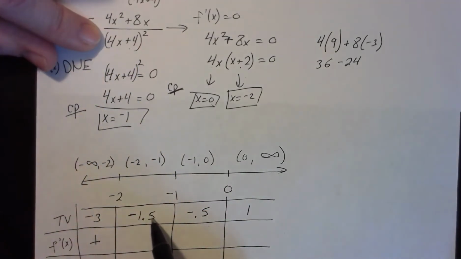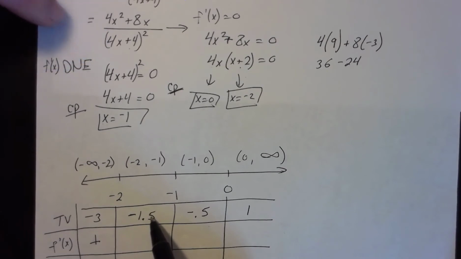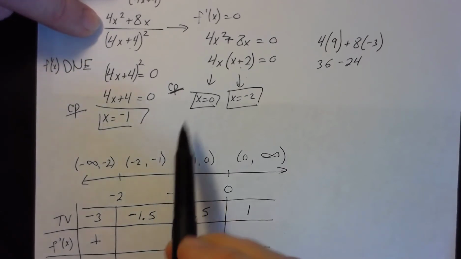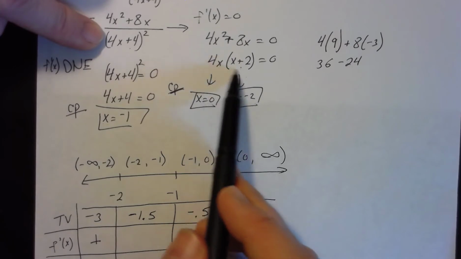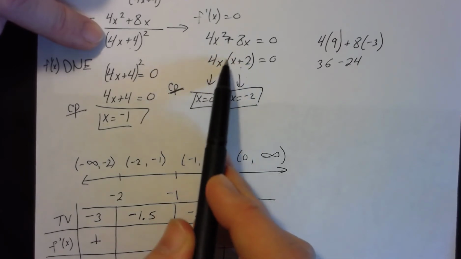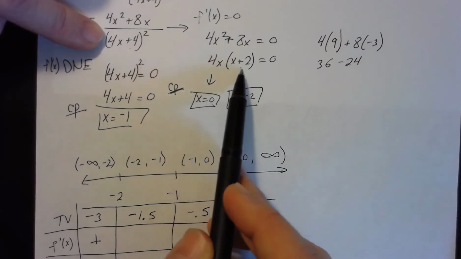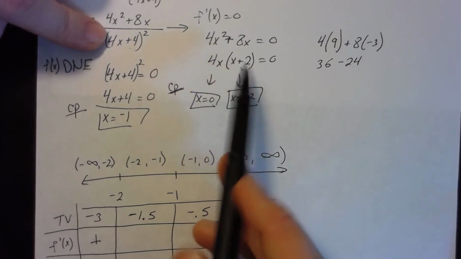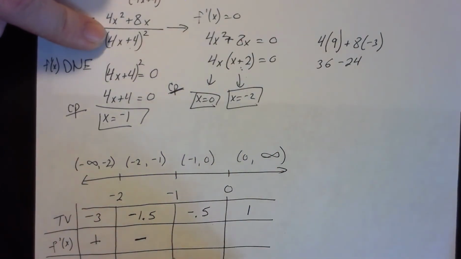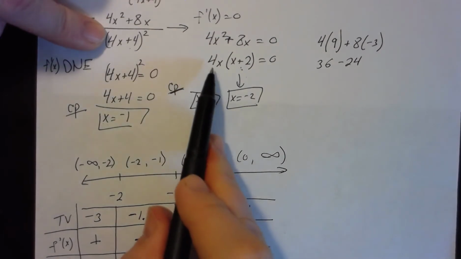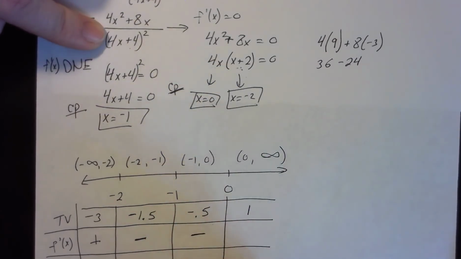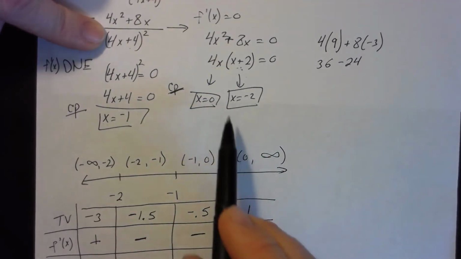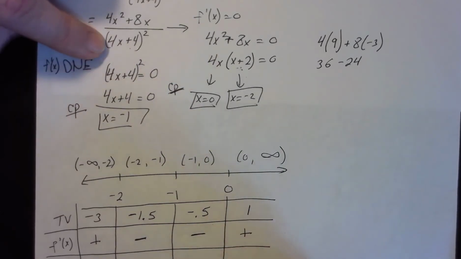Now if I plug in -1.5, same concept. I'm plugging it into the derivative function right here. I can plug it into the simplified form on top and the simplified form on the bottom, but the bottom is always going to be positive. So when I plug in -1.5 here, I get a positive number. When I plug in -1.5 here, I get a negative number. Negative times positive is negative, divided by a positive is always negative. So that's going to be a negative term. Now -0.5, this is going to be negative, this is going to be positive, and again, it's going to come out negative. If I plug in 1, that's going to be positive, positive, and positive. So there I get another positive value.